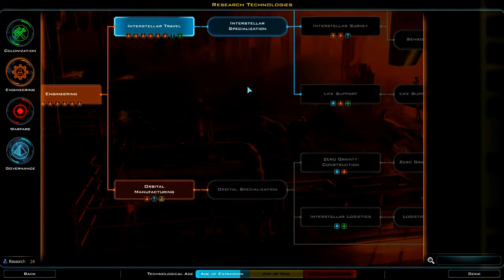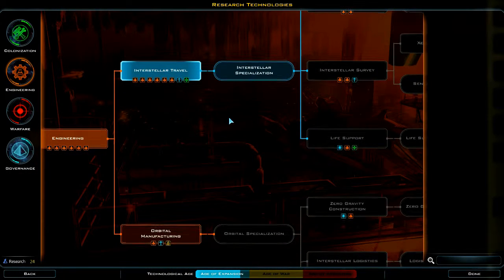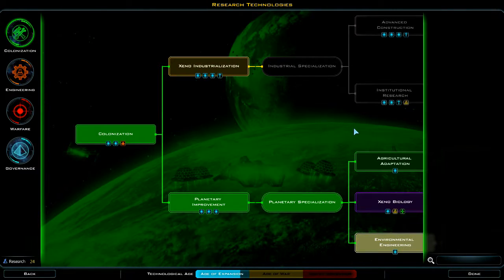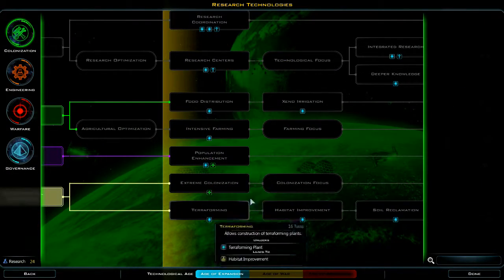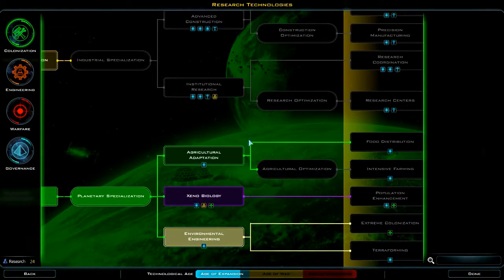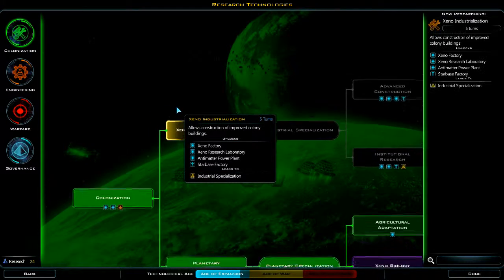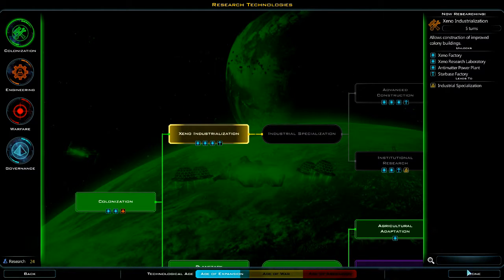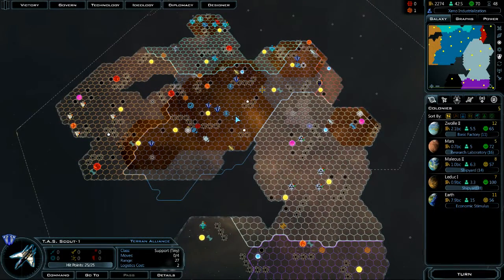Okay, and I think the last thing we'll do this episode then is choose our next research. Where are we at? We need to do a couple more. Colonization, let's see. Extreme colonization and atmospheric cleansing. We were going to go along that line there. What are we missing out? Xenofactories. Improved colony buildings. Yeah, we probably want to do that. I think we're lagging behind with manufacturing a little bit. So that will just about do it.